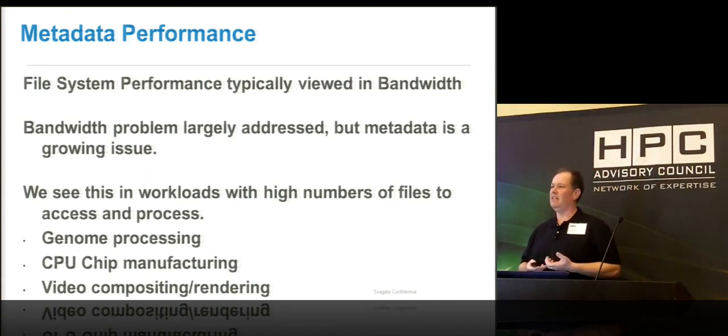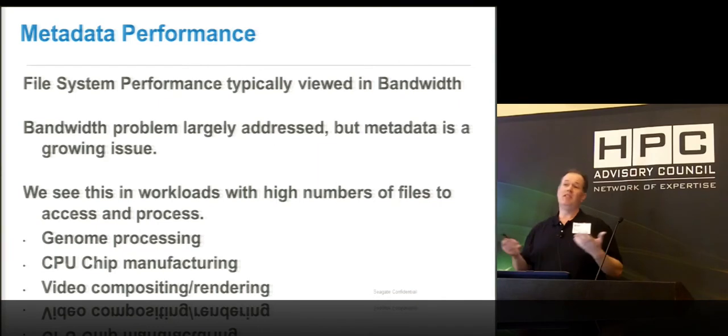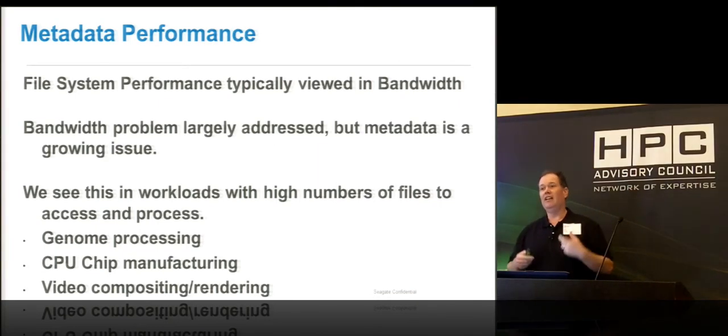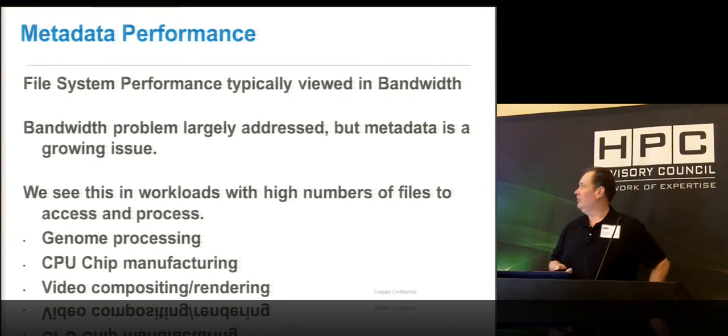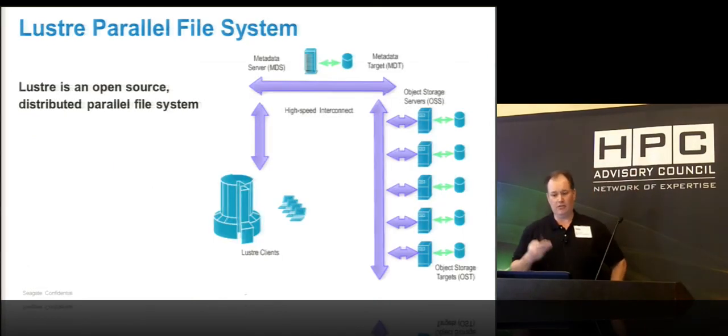Doesn't seem like that many necessarily. It's not trivial, but in point of fact, for each one of those frames that's generated, you might have tens, sometimes even as many as 100 separate files in the process of rendering that to be the single frame. So you can start to very, very quickly add up large numbers of files. So metadata becomes more and more of an issue that people are beginning to focus on. So with that in mind, I'm going to jump into Lustre, the parallel file system, and its design.